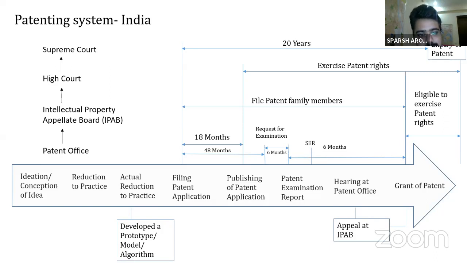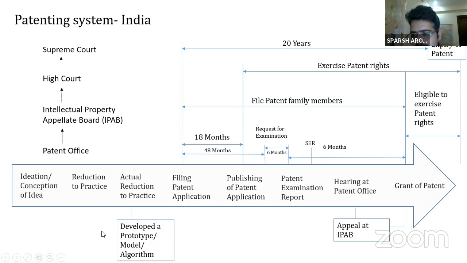Then he conceptualized that idea, and then he reduced it to practice, which means he developed some prototype of that solution. Reaching that stage, he got some confidence that, okay, I can file a patent application on this idea. So he contacts somebody who is called a patent agent. Patent agents are generally authorized to prepare a patent application and file it in the patent office, and then he files a patent application in India.